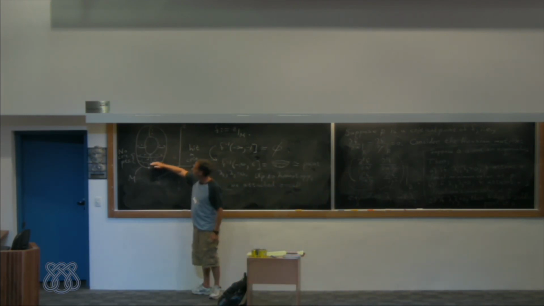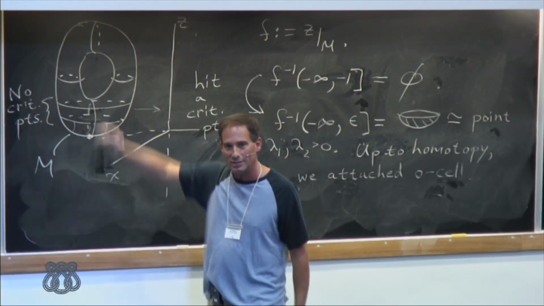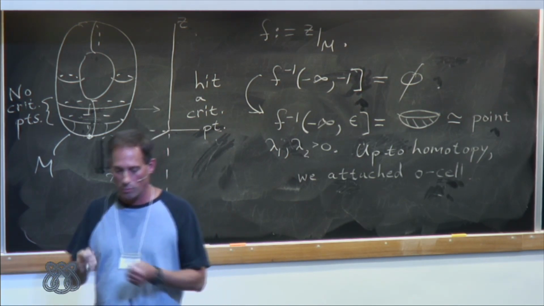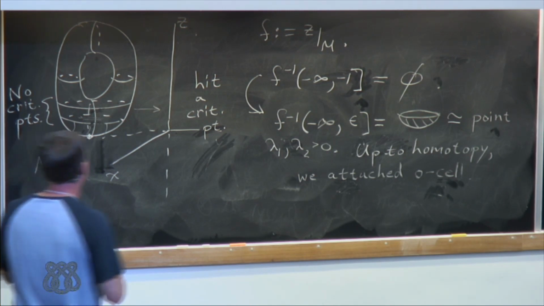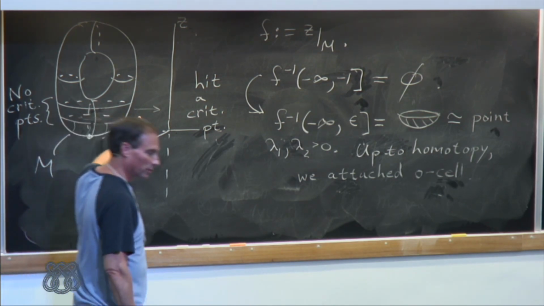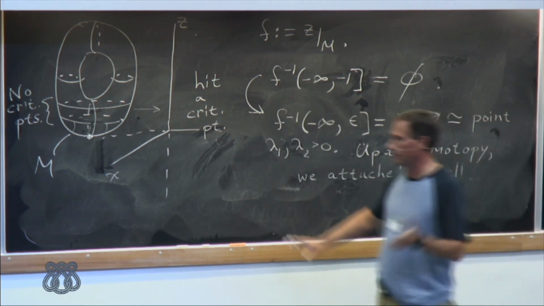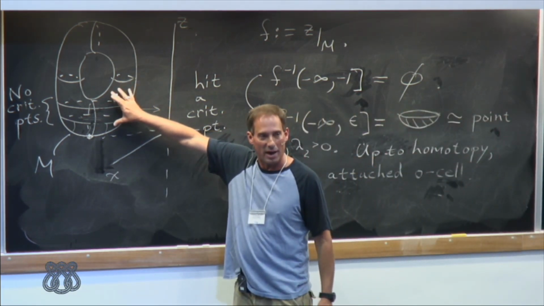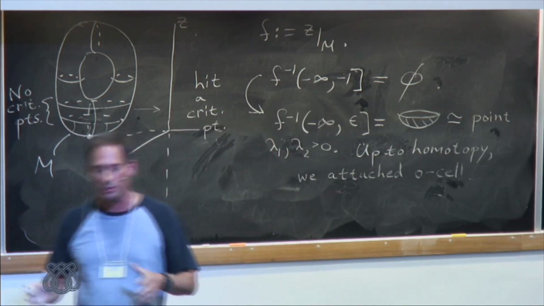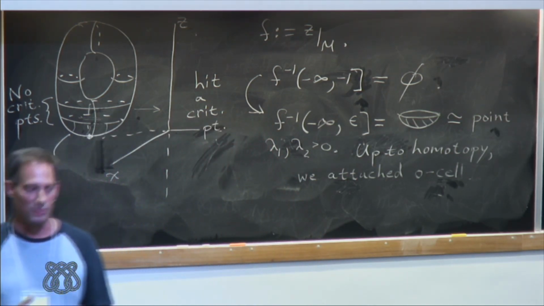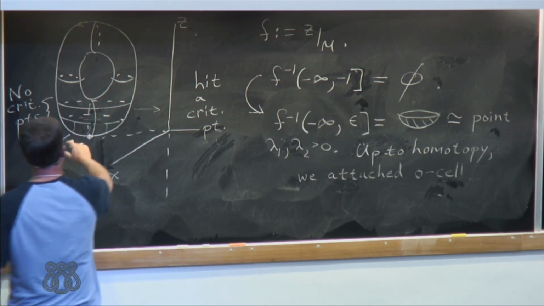Well, if you glue on a cross product with this boundary, nothing changes. And so the topology does not change if you do not hit critical points. It is crucial that this map is proper. So the inverse image of a compact set is compact. This is a compact space. When your domain is compact, your map is always proper. But the more general condition is you want the inverse image of a compact set to be compact. No critical points, nothing changes.